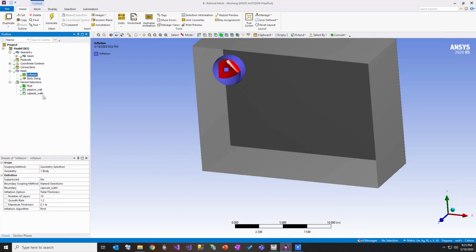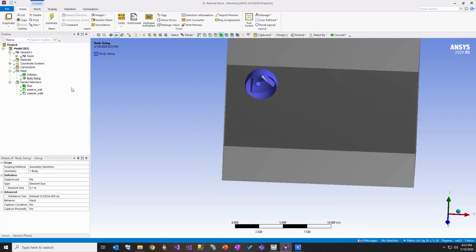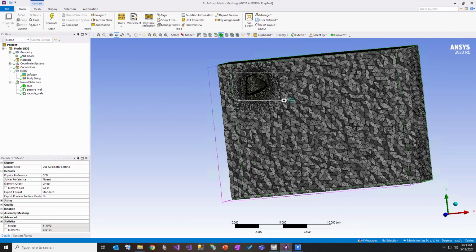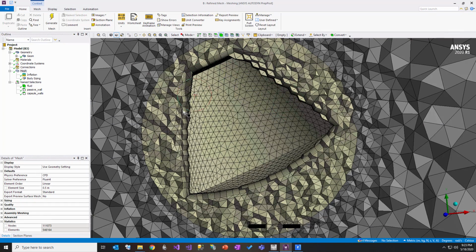And later on, I use that as a boundary condition and also for dynamic meshing. Also, we would like to have more elements around the object inside that passive sphere, and I use a body sizing for that sphere to add more elements in there. Again, for your real problem, you would like to have more elements to increase your accuracy. For the demo, I'm using a coarse mesh, but around the object, you can see I have more elements, and I also have inflation layers around the object capsule itself to better capture the flow.